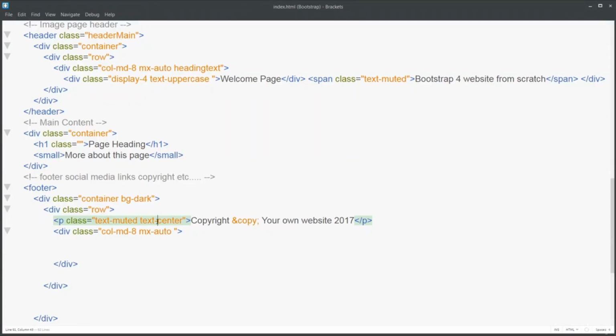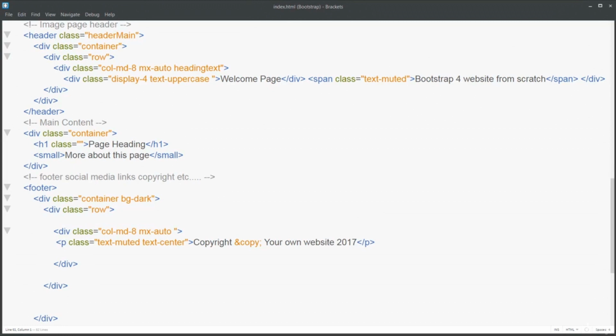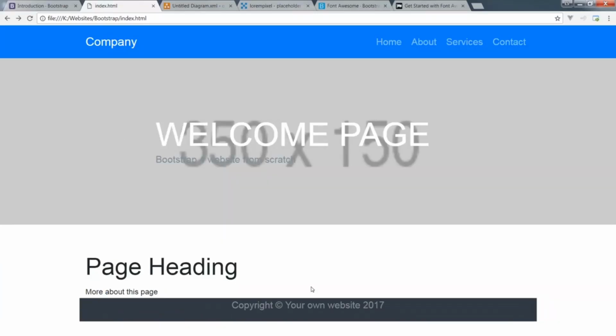Need to save that. And let's actually move this into the column, so that we've got some width to our container. So now when we center it, we see that our text is centered. And now we can add in some links, some website links, or social media links, and whatever we want down here as well. So let's go ahead and add those in.